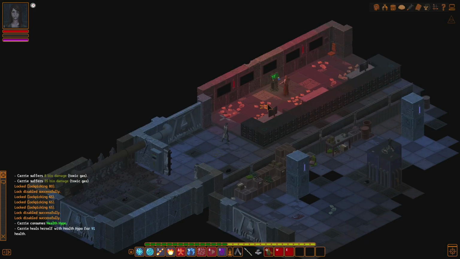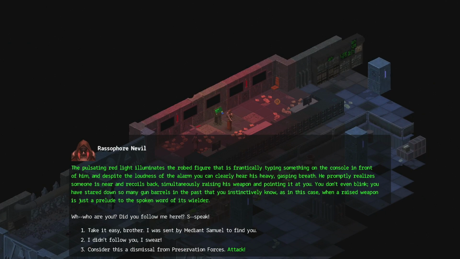Rassophore Nevil. Hey. The pulsating red light illuminates the robed figure that is frantically typing something on the console in front of him. And despite the loudness of the alarm, you can clearly hear his heavy, gasping breath. He promptly realizes someone is near and recoils back, simultaneously raising his weapon and pointing it at you. You don't even blink. You have stared down so many gun barrels in the past that you instinctively know, as in this case, when a raised weapon is just a prelude to the spoken word of its wielder. I don't know why I would know that, because that never happens, but anyway.